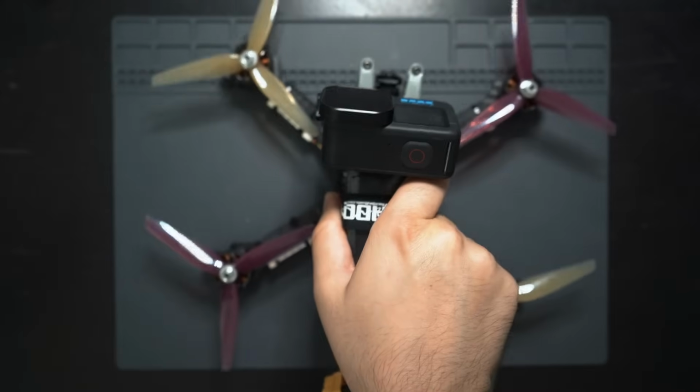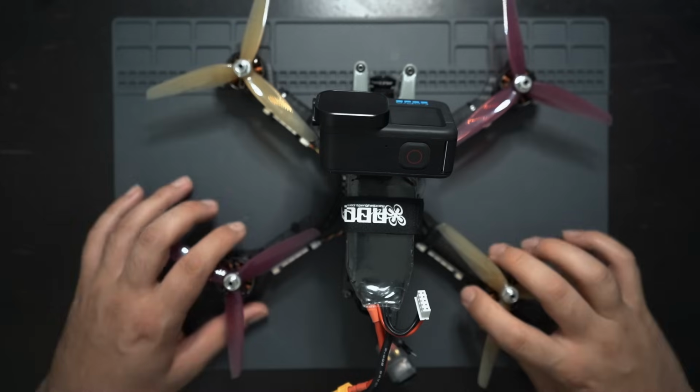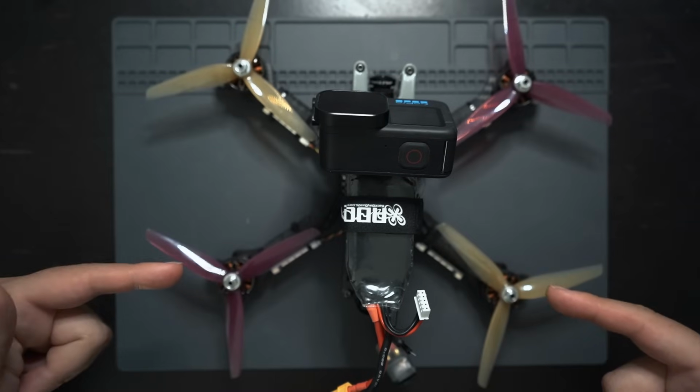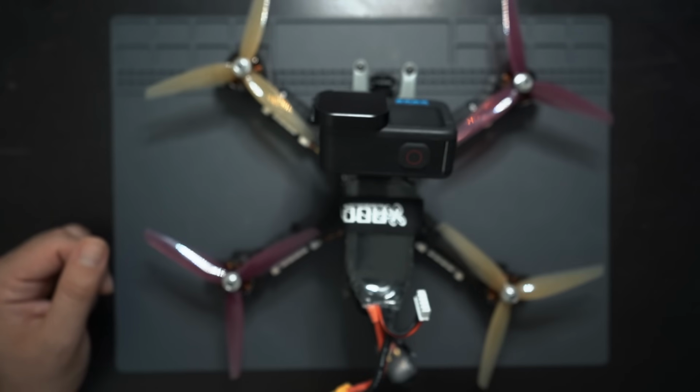Alright guys, I know you've been waiting for this. Last year's budget build video is sitting at like 2 million views right now, and it's time for an update. This is my 2022 5-inch Freestyle FPV budget build. This drone has built-in Bluetooth, can freestyle easily with a full-size GoPro up top, flies pretty damn good without much tuning, and the best part, you can build it for $200.